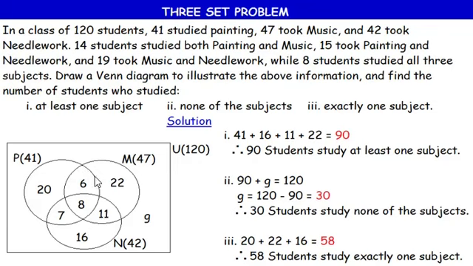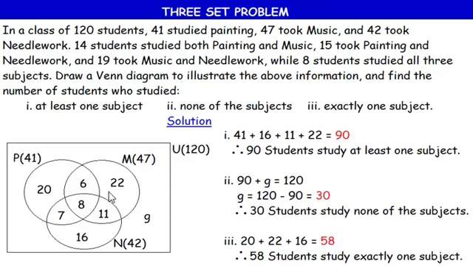This entire circle has been divided into 4 parts, right? 1, 2, 3, 4. Since we know of 3 parts, we can find the remaining part. So we add 7 to 8, 15, 15 plus 6, 21. Then we subtract it from the 41 and we get 20. So it means 20 offer painting only. That's how come we are seeing 20 here.